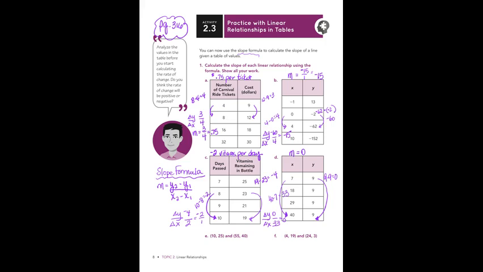And we'll have more time to talk about this. But when all the y values are the same, I know this is a horizontal line. Horizontal lines have a slope of 0.